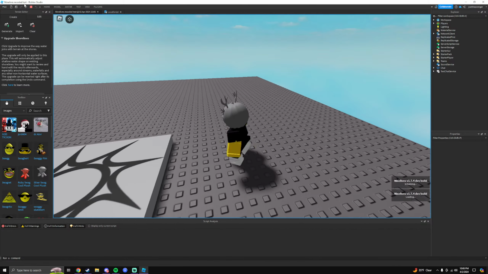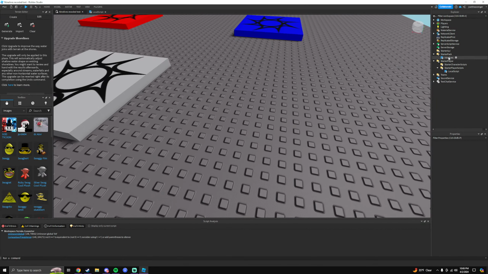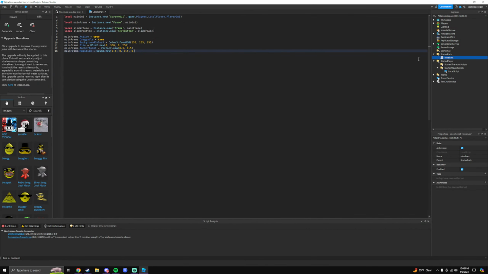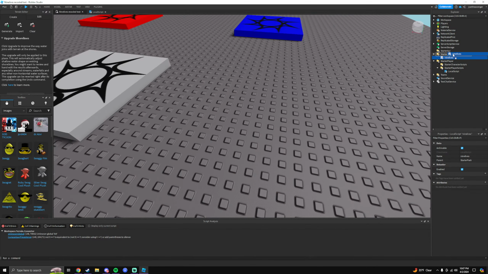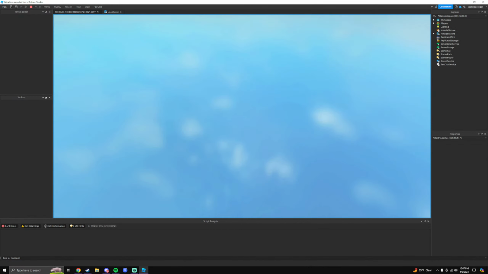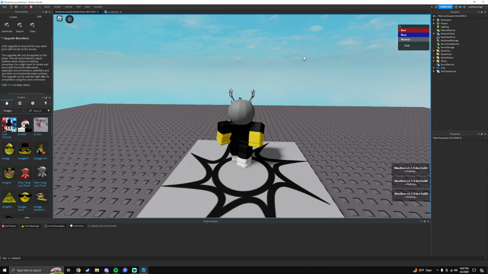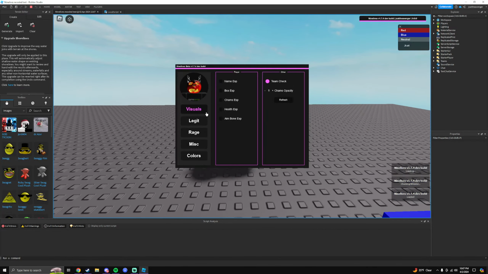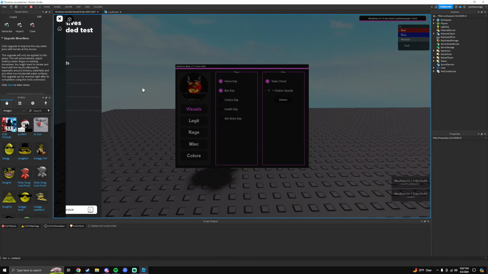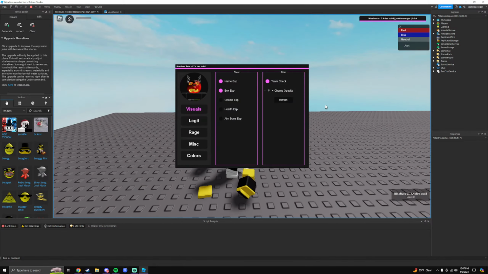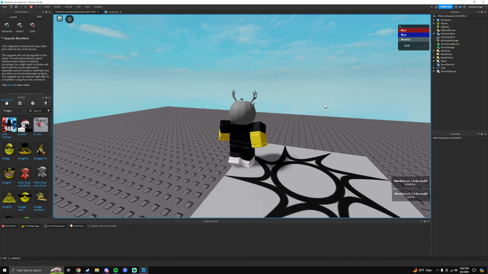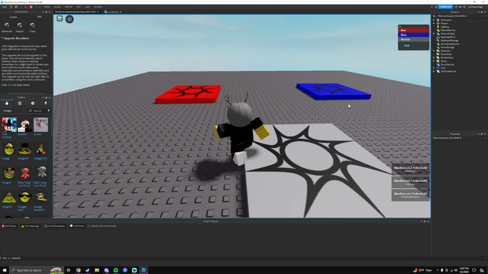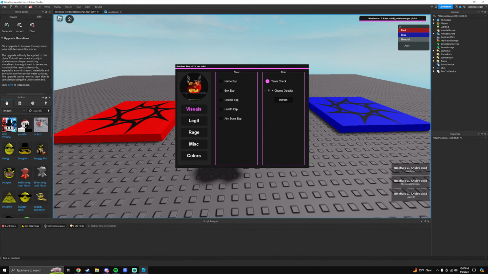Yeah, it just still does its thing. Okay, this is 9lives. So I'm gonna just throw that in StarterGui maybe. No, that still makes it load. Interesting. And then it reloads still when I do that. Okay, cool. That's exactly what I wanted.